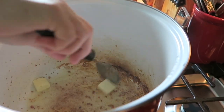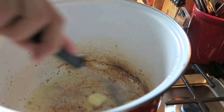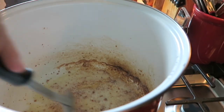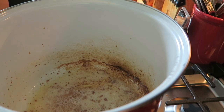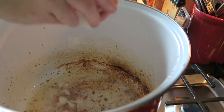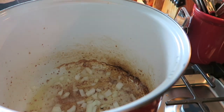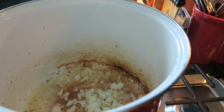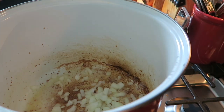So now I'm just going to melt a couple of tablespoons, I think it's 3 tablespoons of butter I have in here, and then I'm going to add a very small Vidalia onion to this. Let that kind of saute up.